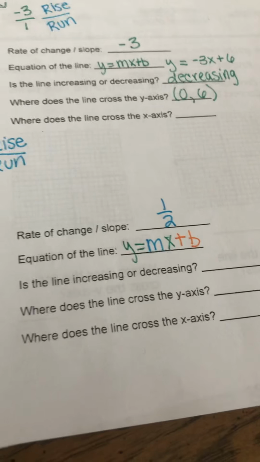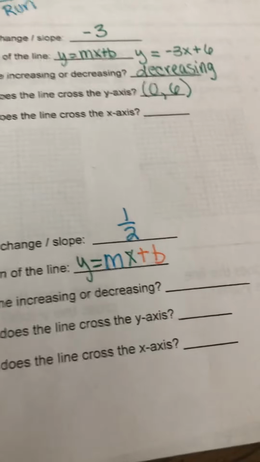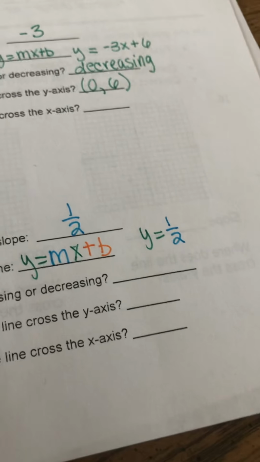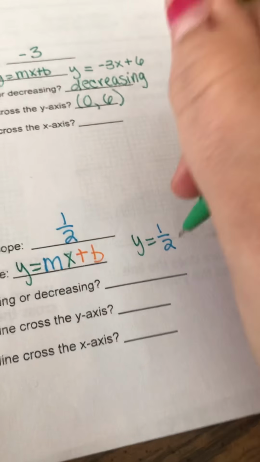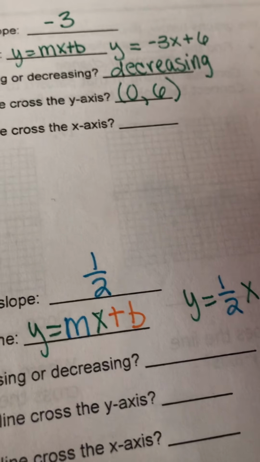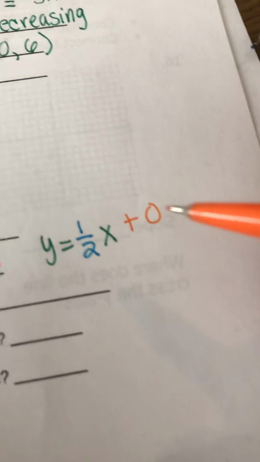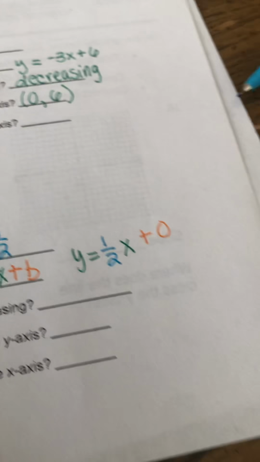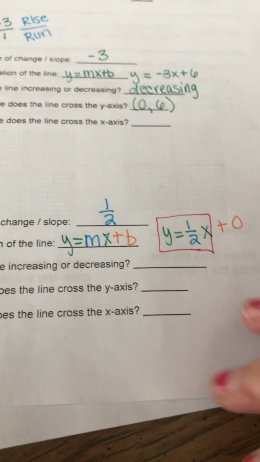Okay, so I come back over here, my slope, that was 1/2, so it's gonna look like y equals 1/2, and you have to put the x there. Some kids don't put the x, and then that's wrong, okay? 1/2x. And then our y-intercept is 0. So I'm gonna put plus 0. Now, do I have to write plus 0? You probably remember me asking that question a few times in class. The answer is no. So your equation is just gonna look like that, okay? It's blurry, come back. All right, so it's focused again.